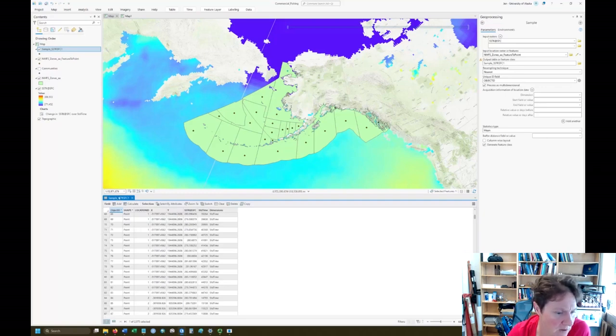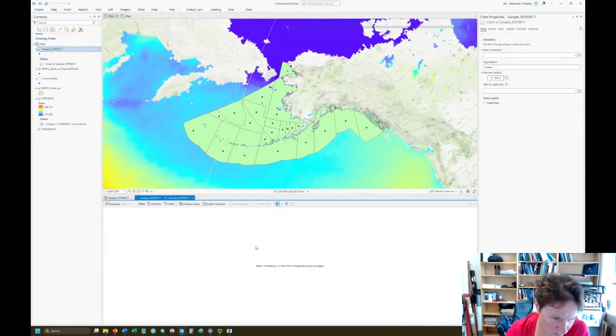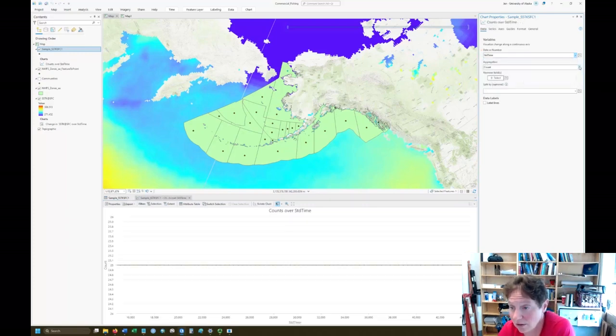So we want to go up to data, create a chart, and let's do a line chart. Just knowing our data, this STD time is the actual time field.